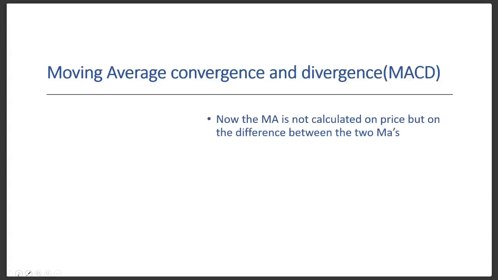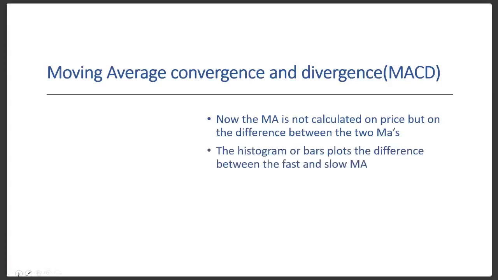MACD, again like the RSI, uses moving averages, but in a different calculation, again to try and give us an indication of when something is overbought and oversold. But the difference is it really gives us a stronger signal when the two MAs are wider apart. And this is what gives us what's known as a histogram of bars. Now, the bigger the bars, the faster that the two MAs are moving apart, and the bigger potential the market has to move in that certain direction.